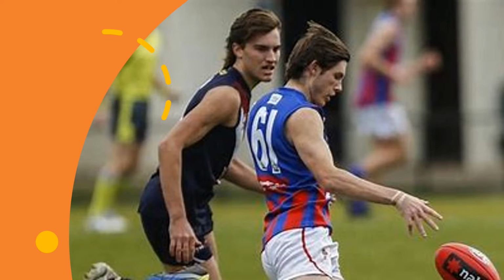However, he does lack consistency and some explosive speed, but with some work, I reckon he can improve on these aspects of his game. So taking this into account, I'm going to rate this pick a B-. If he gets some game time and learns from Toby Green, who probably is a very similar forward to him, he can become very high quality. But I reckon he's also one of those players who could easily be delisted in 3 to 4 years' time if he does in fact not play that many matches.